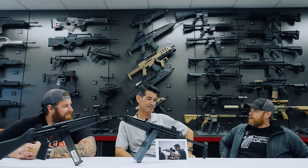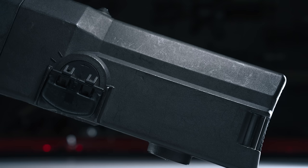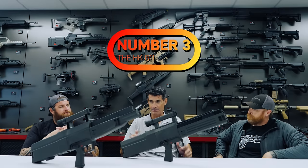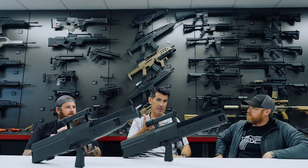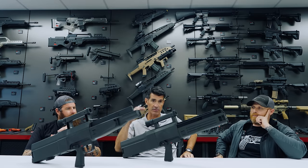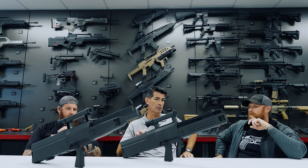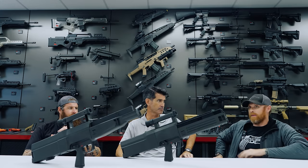Moving on to gun number three. H&K fans would give me a lot of hate mail if I did a top five without talking about the Kraut Space Magic weapon that is the G11. This is an iconic H&K weapon — for a lot of guys it's their top bucket list item just because there's been so much talk about it. It's a caseless ammunition weapon, and even if we try to imagine what it would be like to shoot, I guarantee none of us really know.